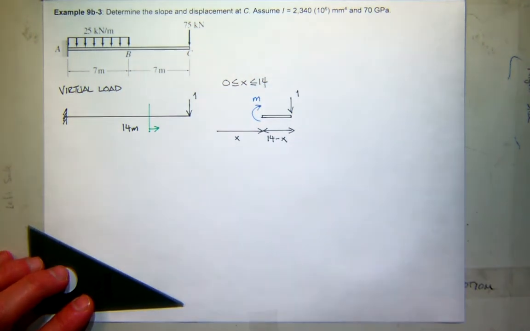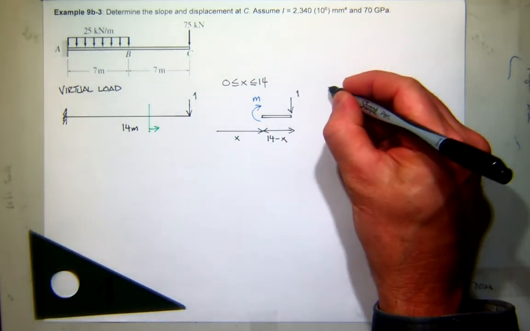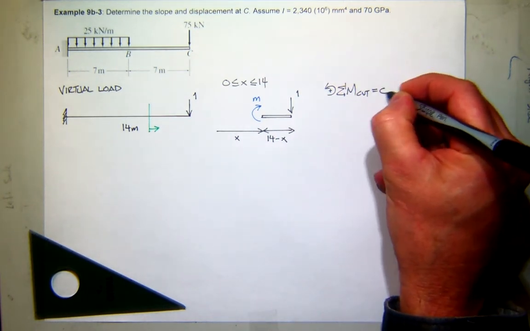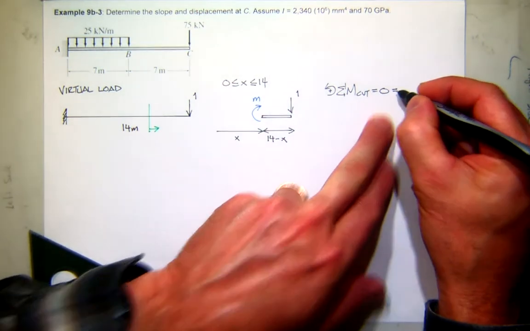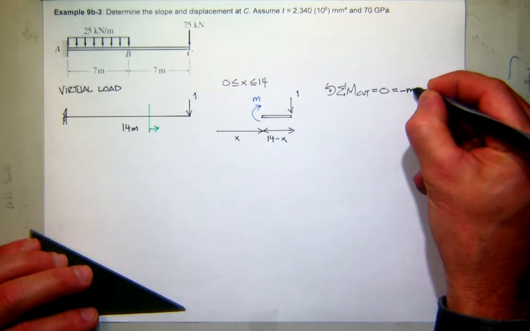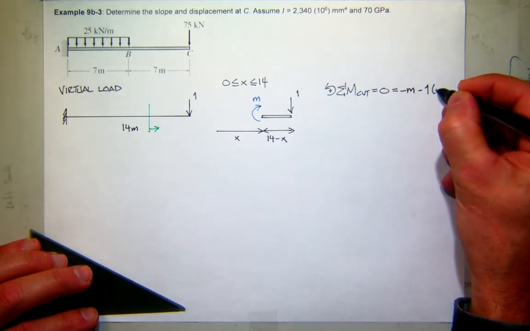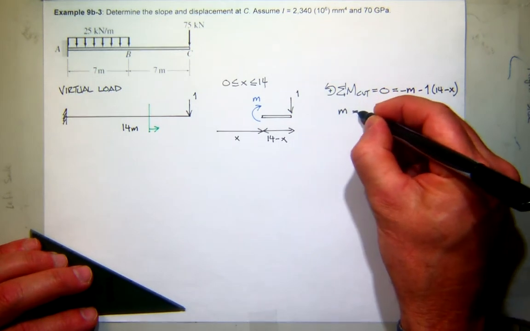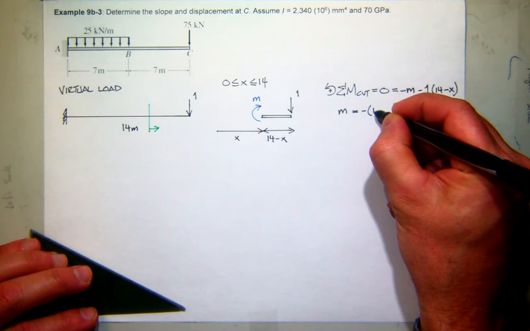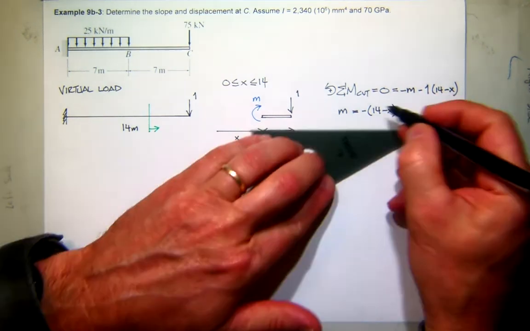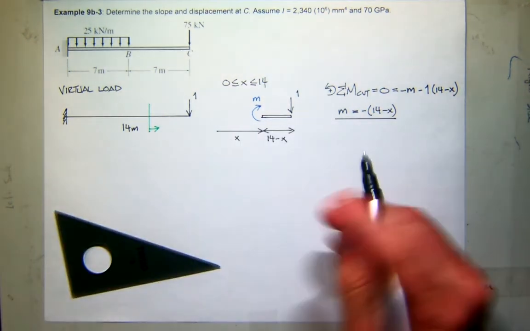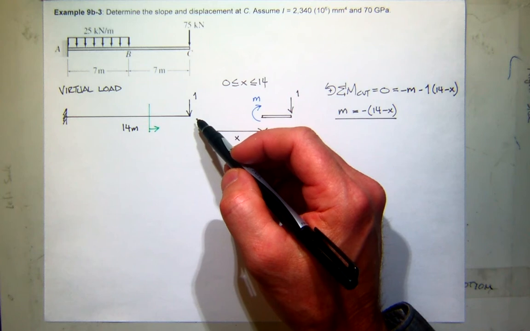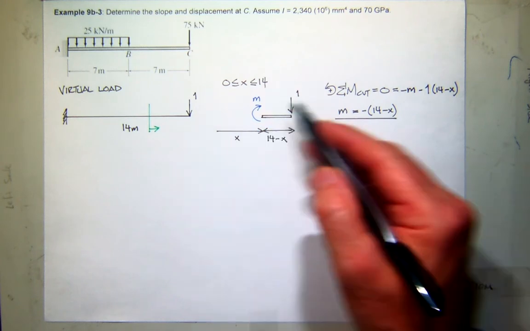So if I were to do that, so this equation is going to be good from 0 to 14. And the free body is going to look something like this. So I'll have my unit 1, and it'll be located at some distance x. And the length of the remaining segment will be the length minus x, or 14 minus x. And then I'll have the internal bending moment for that, which we're using the lowercase value. And then if I sum moments of this free body at the cut and put it in equilibrium, what do I get? Well, again, using right-hand rule, I have the internal moment is negative, the end moment is negative, the moment arm is 14 minus x, so it looks like my virtual moment is just going to be equal to negative 14 minus x.